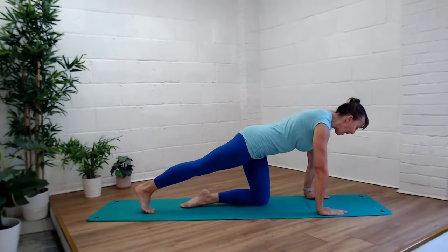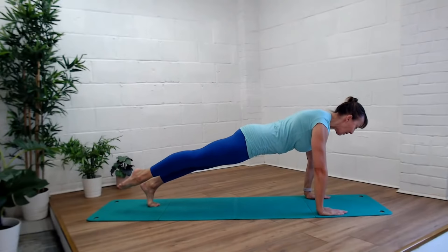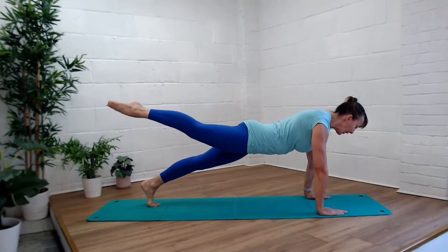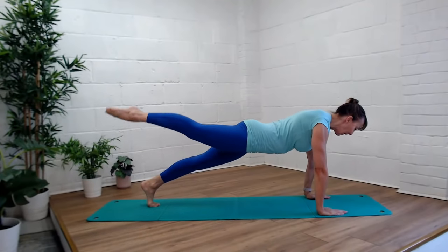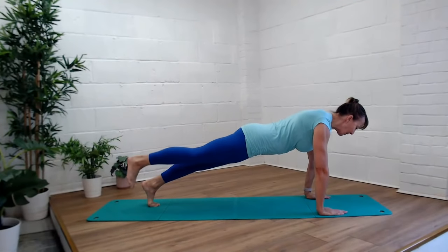Now we're going to go back and back. Hold it there in that plank position. Point the toes at the right foot. Little lift and lower. Lift and lower. Lift and lower. One more. Lift and lower. Changing legs.